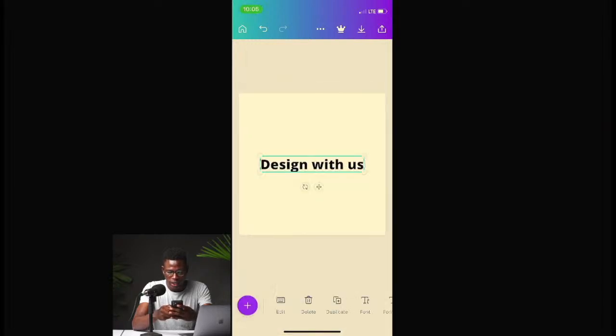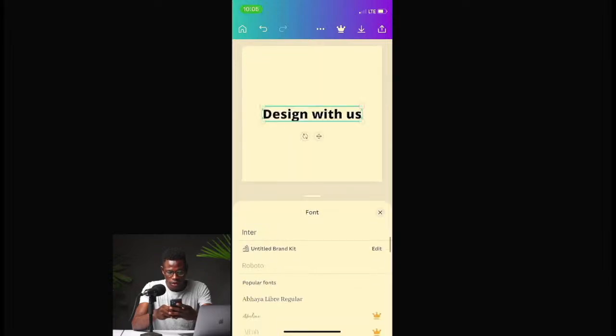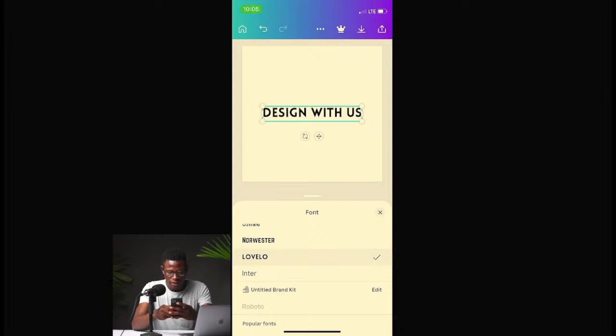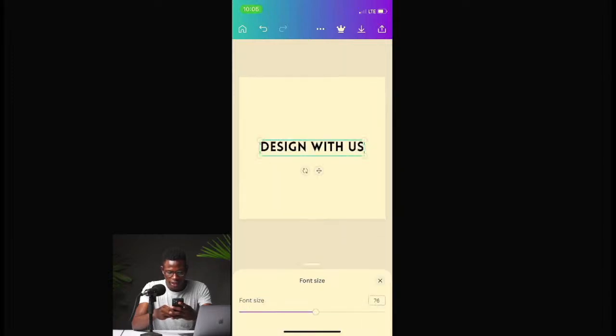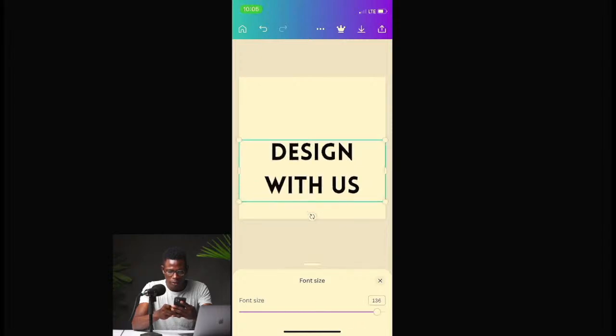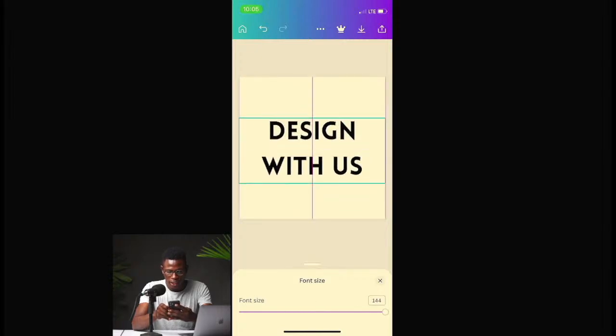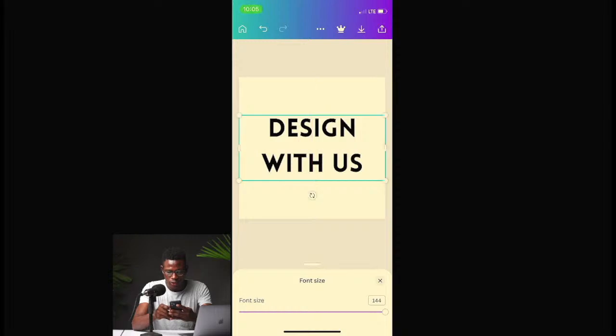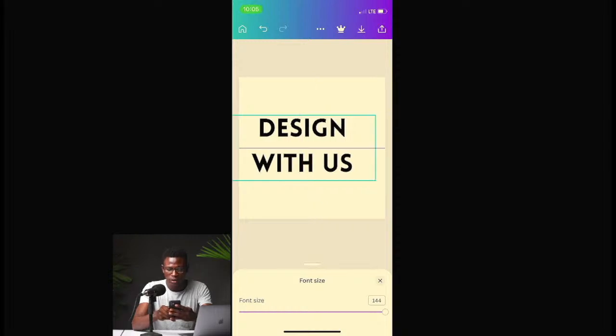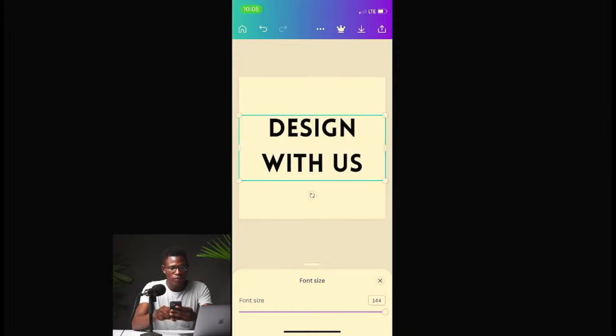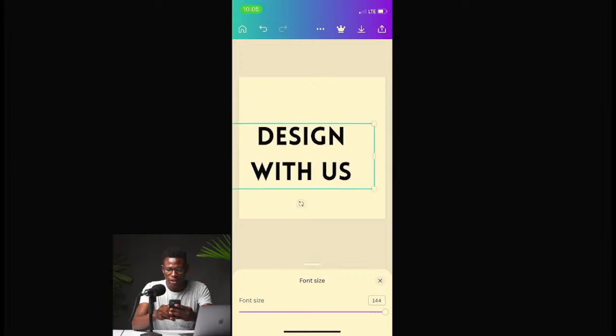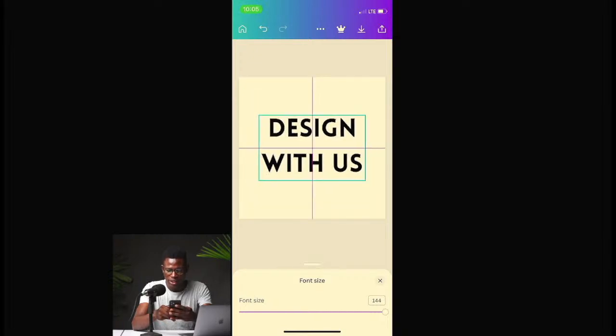You can always edit it that way, and then if you want to change anything about this, click on it, and then you can see the options right below my hand here. So you go to font, and then you can select the font you want, and let's use Lovato this time around. Yeah, it looks pretty chilled. And then the same thing, you can change font size, you can move the bar, whichever way you want it, and then you can always use your hand to move on the screen to position it where it's supposed to be. Now, designing with the mobile app is more flexible than desktop because you have use of more of your hands, which makes it interesting.